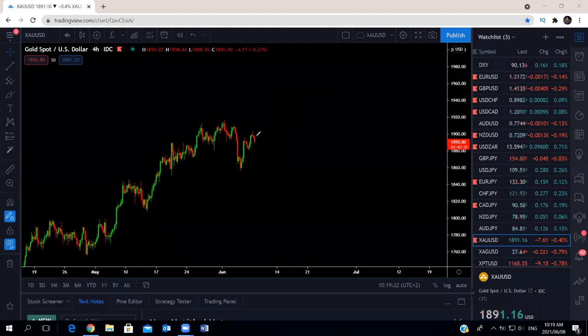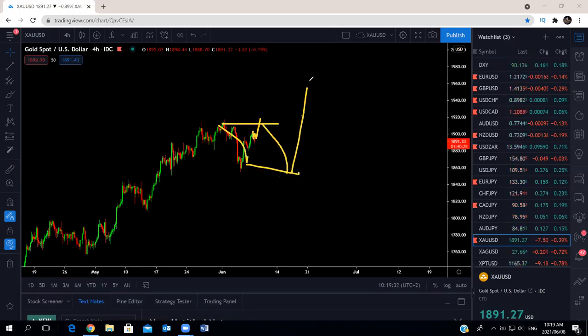For now, this is still the move here for this to retest this previous high. But either way, this will be a corrective structure. Whichever one it forms, gold should continue to resume to the upside. That is gold and silver.